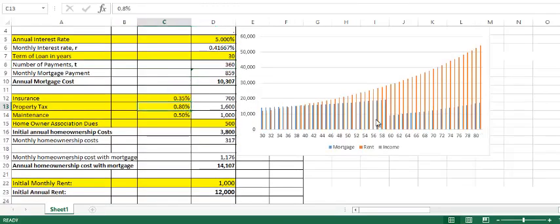And then we could say, well, what if property taxes instead of 0.8% were 2%? Okay, and look at that. See why old folks don't like property taxes. Look how much they're paying, right?